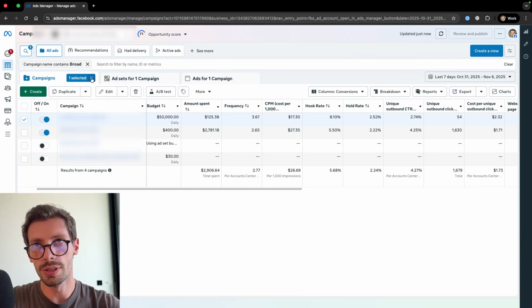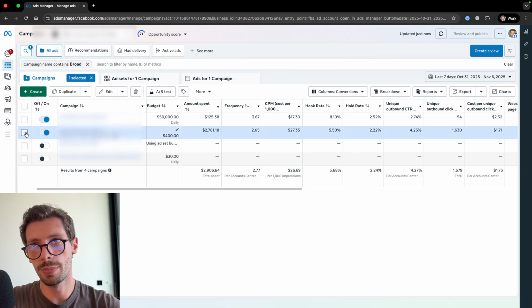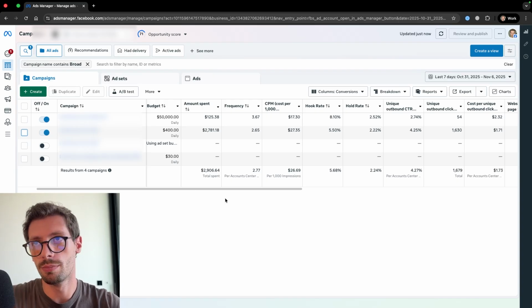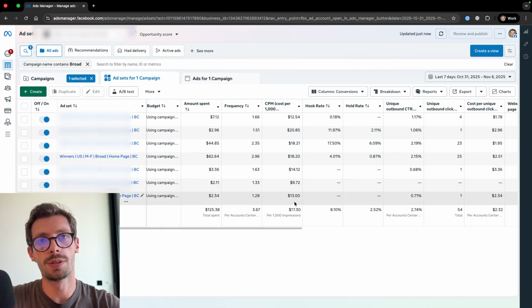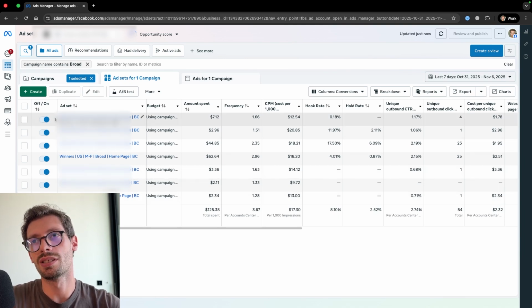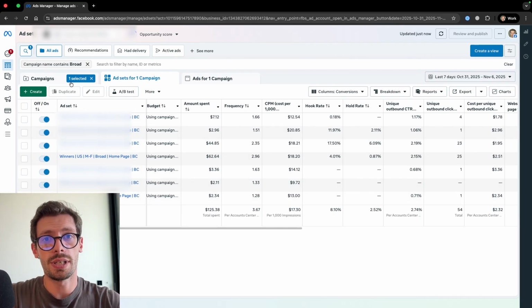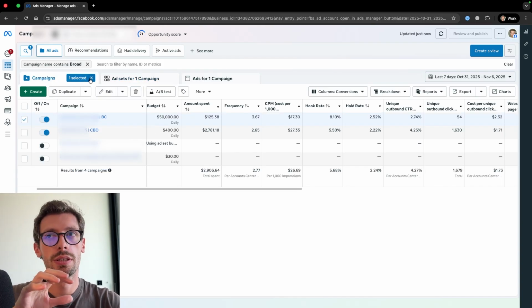Now you probably already see, okay, the bid cap campaign is overall spending way less than the broad campaign. And here we also come to a problem of the bid cap campaign, because in general, with bid cap, right now everything sounds better, right? You don't run into the risk of something overspending and you losing money. You can be kind of slow with turning off inefficient batches, because yes, having more batches in the campaign might confuse the algorithm, but also it will just not spend if something goes wrong. So you can be kind of slow to turn them off, and it even kind of scales for you, so you don't really have to do much. So sounds perfect, right? Now the disadvantages of it.